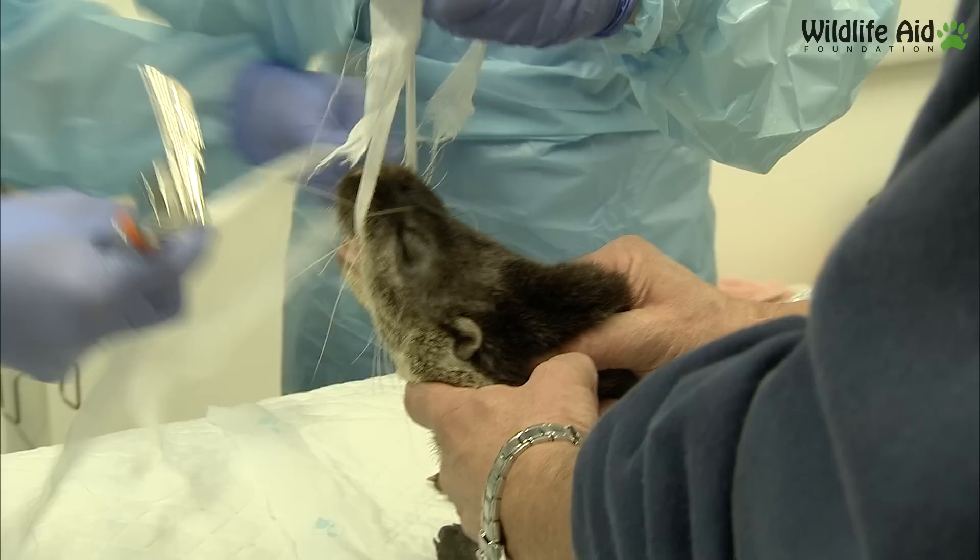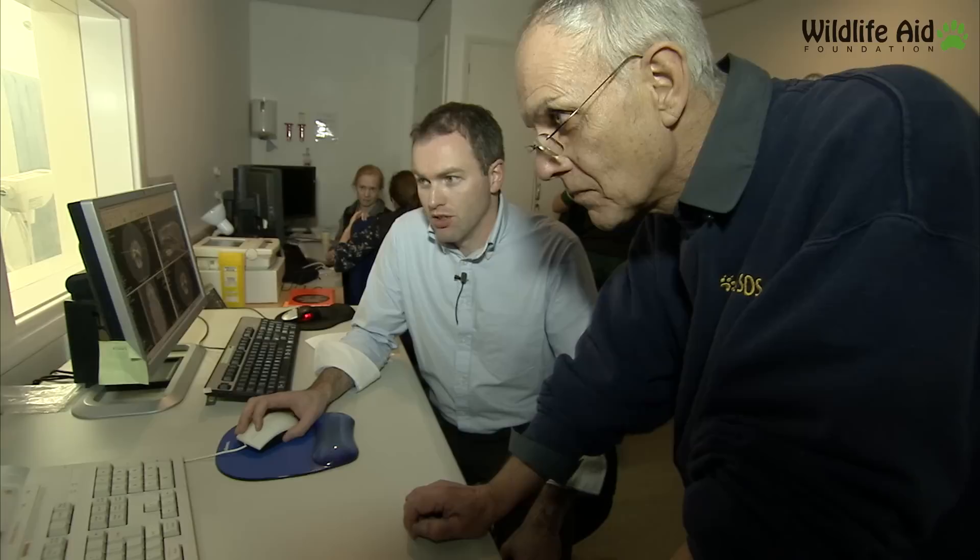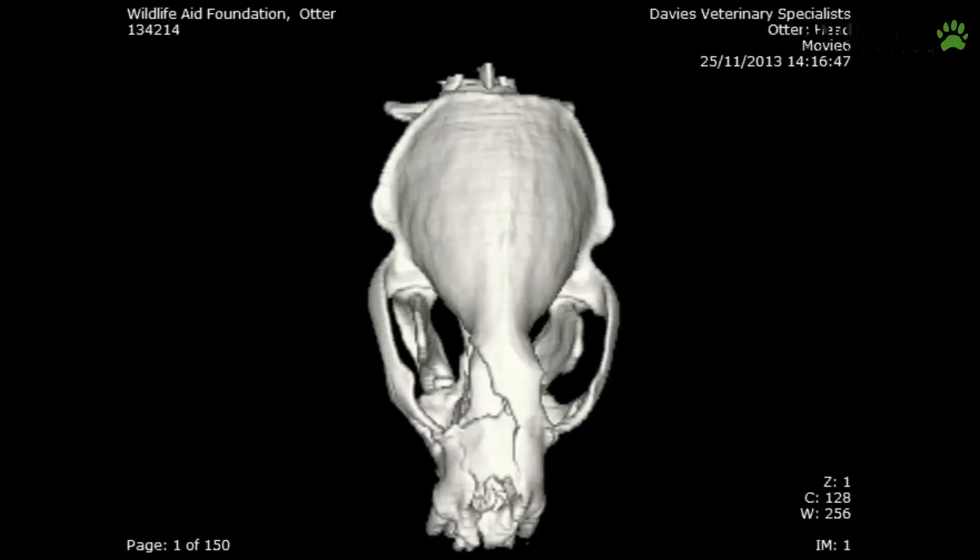The other day we took him for a CT scan just to get everything checked out — his jaw and his nasal cavity and everything. The CT scan showed us an awful lot, which was fantastic. So he's got lots of little fractures all around his skull, mainly affecting the upper part of his jaw, but there's lots going further back. The vet, having looked at all these CT scans, thinks with luck and antibiotics it'll heal by itself, so that's what we're hoping for now.